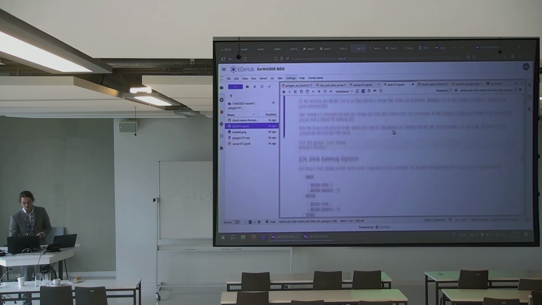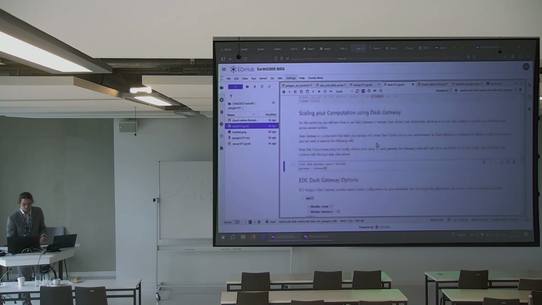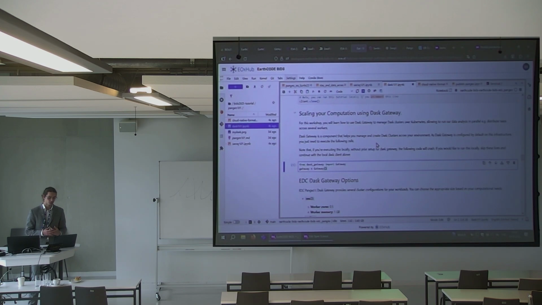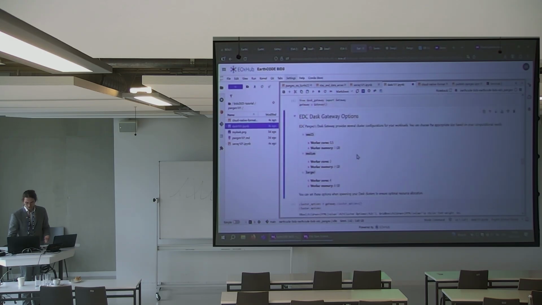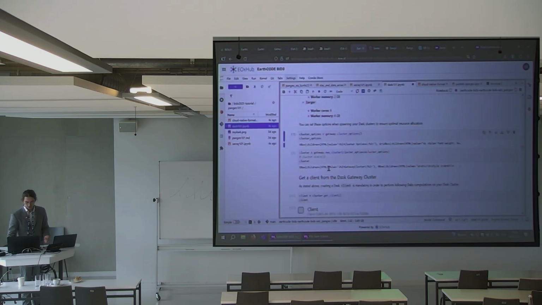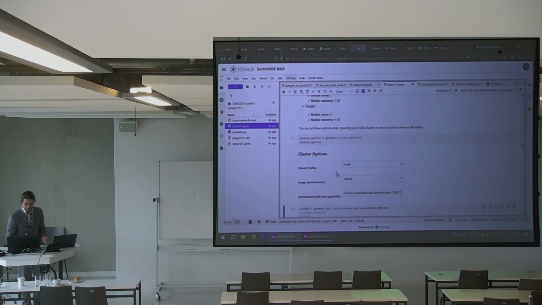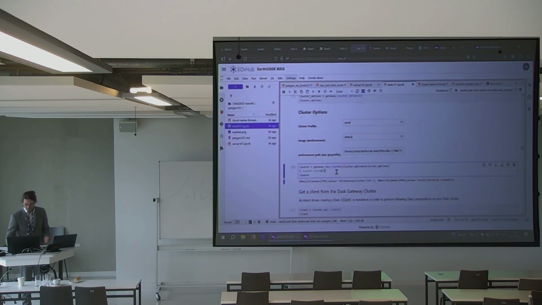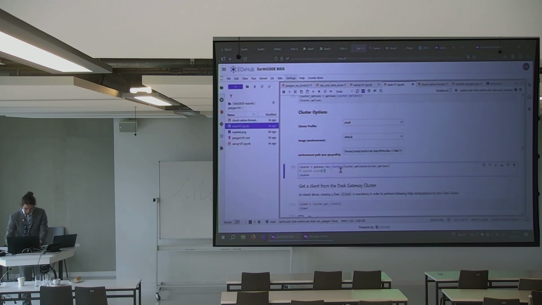And now what we're going to do is essentially connect to something called Dask Gateway. The gateway is a component that essentially connects many different clusters into one environment. So basically we have a deployment of a Dask Gateway, and then through the Dask Gateway you can deploy and create your own different clusters. So what we're going to do now is try and spin up clusters. There are different options for the workers, so you can customize the size, the image they're using, the environment, that sort of thing. And whoops, I actually need to scale it. And basically this is how you create a Dask cluster.